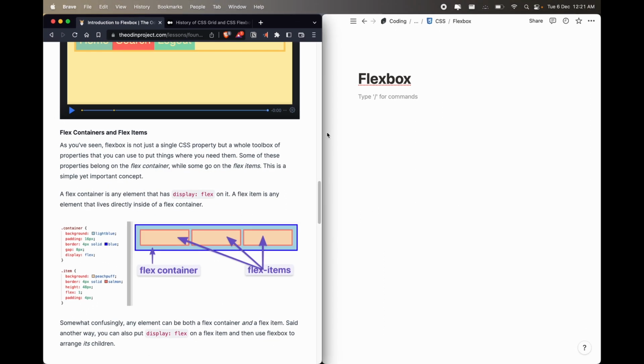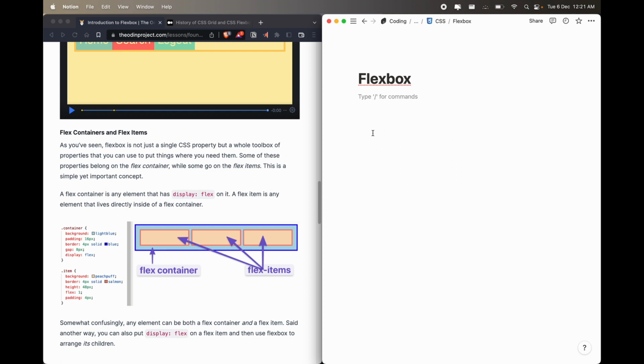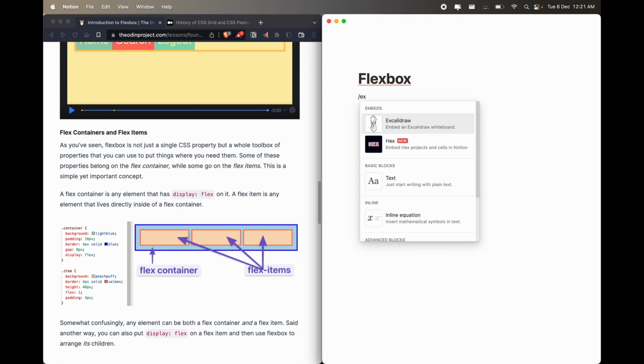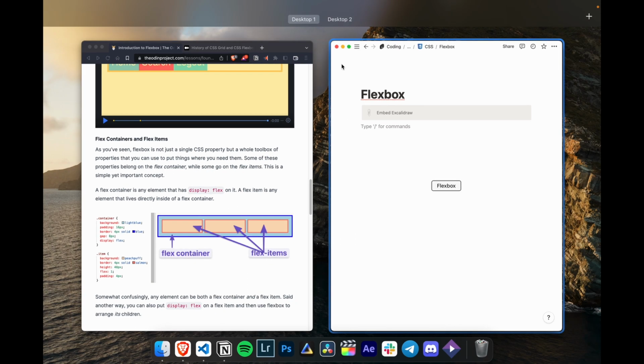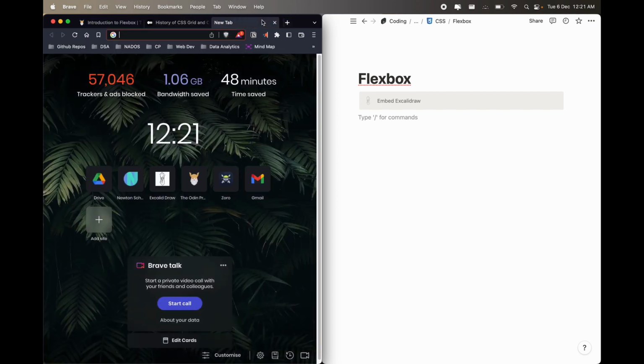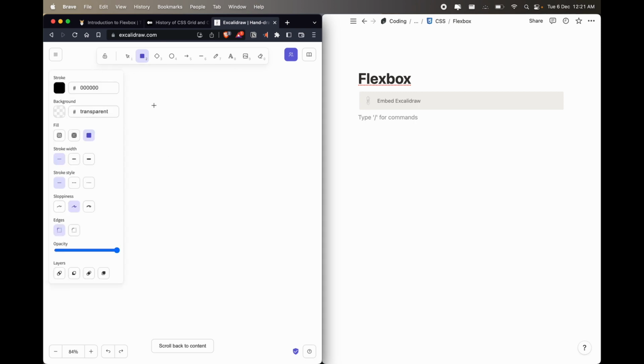So if I need to explain to you what a flex container is, let me just open this drawing once. Alright, so let's say we have a web page, for example.